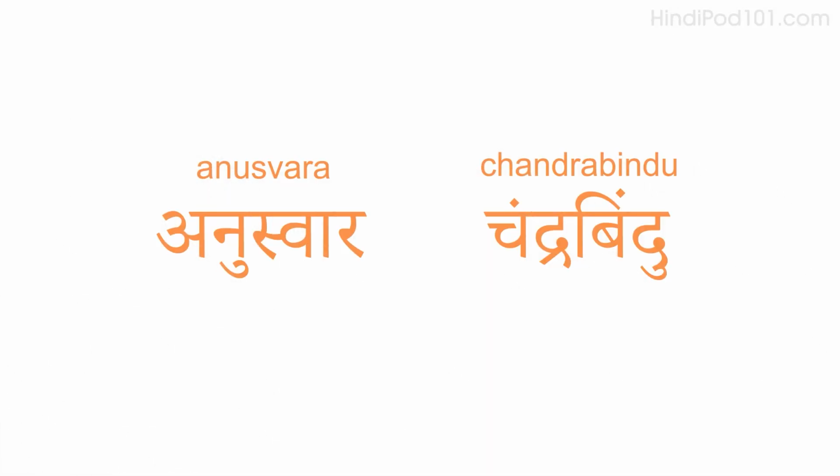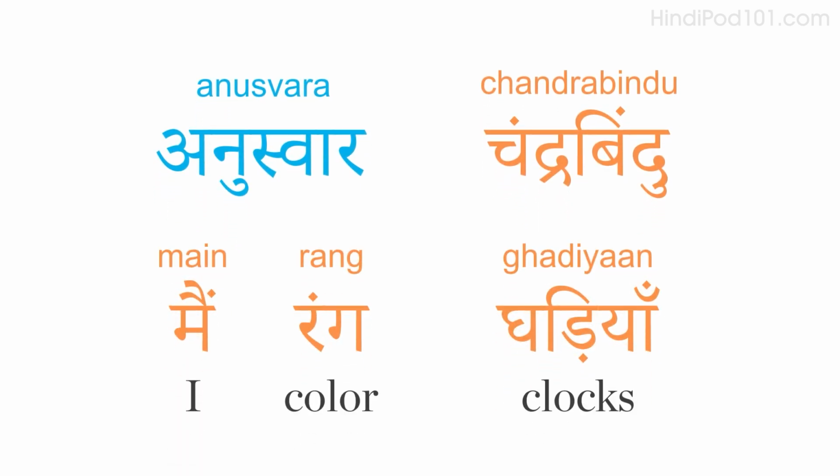There are two more things you will often notice in the Hindi script, and that's called the Anuswar and the Chandrabindu. What does that look like? The Anuswar appears as a dot, and the Chandrabindu is the moon dot. Notice the small dot along with the vowel A in मैं or I. This is the Anuswar, and when it occurs at the end of the word, it nasalizes the vowel. When the dot appears before a letter in the middle of the word, it nasalizes the sound of that consonant.